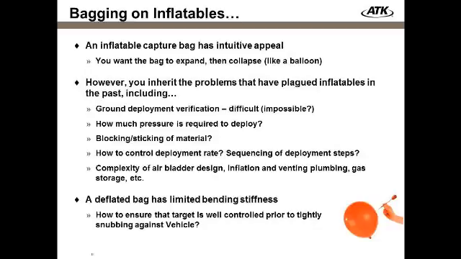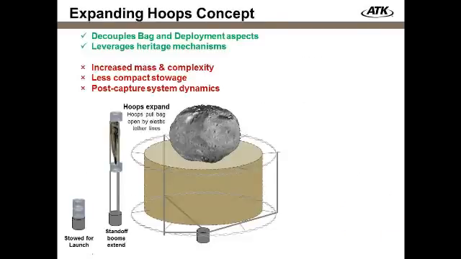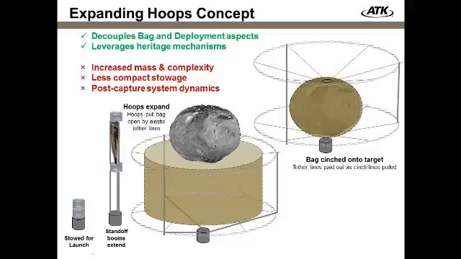Bag systems work great on Mars, and they've worked in a lot of different places where you have a bag that expands. It allows us to impact a surface with a cushion, but for this application, we didn't see it as a benefit. We looked at the expanding hoops, the hoop bag that comes along and expands out, grabs around the asteroid, and then pulls that together. We found it a complex but viable approach. There was some increased mass and complexity compared to the wrap rib approach, and it's not as compact for stowage.